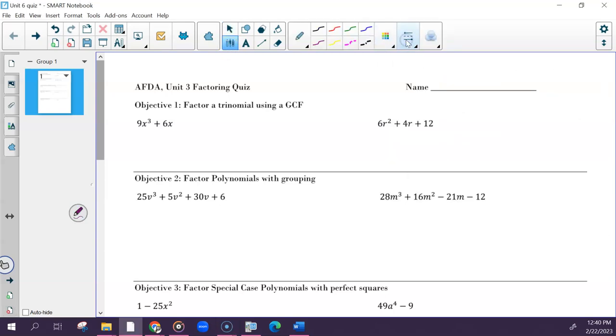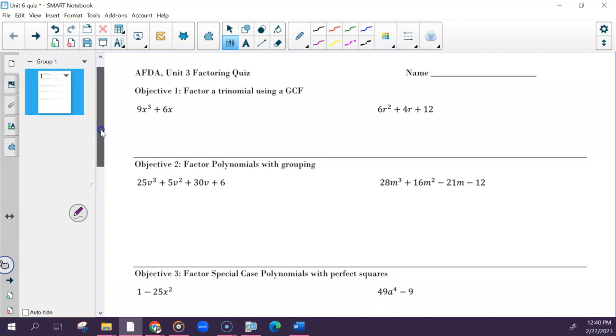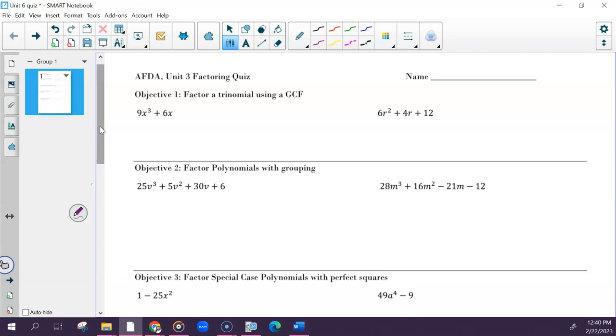Are we just doing one of each or we go? We're going through everything. Alright, so starting with the first objective, you have to factor out the GCF. Make sure you're finding the highest GCF of everything. This one was 3 and x. Some of you put the 3, but not the x. Some of you put the x, but not the 3. It needs to be both. And then if you're dividing 3x out of both, this will leave you with 3x squared plus 2. Some of you put that. Some of you left the same exponents as before, so be careful with that. Make sure you're taking out a variable as well. Questions on that first one?